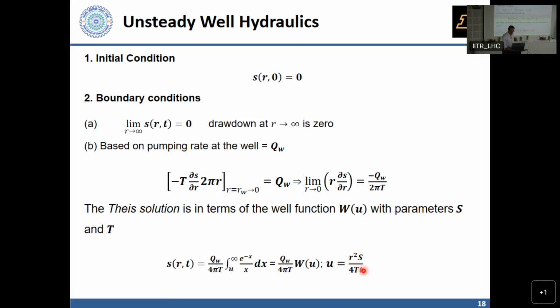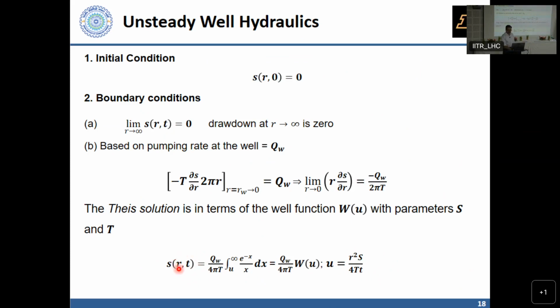So we have small r squared over t, and for mathematical convenience, we define this new variable u, which is r squared over small t here. I'm multiplying in the numerator by capital S, the storativity, and the denominator by 4 times capital T. Notice that storativity, capital T, and of course 4 are constants. But the important thing is r squared over t, so that becomes a similarity variable. So even though it's a partial differential equation, if you were savvy enough and used the similarity transformation, you would convert it to an ordinary differential equation, which you could then solve fairly easily. But people have done that and have given us this expression.